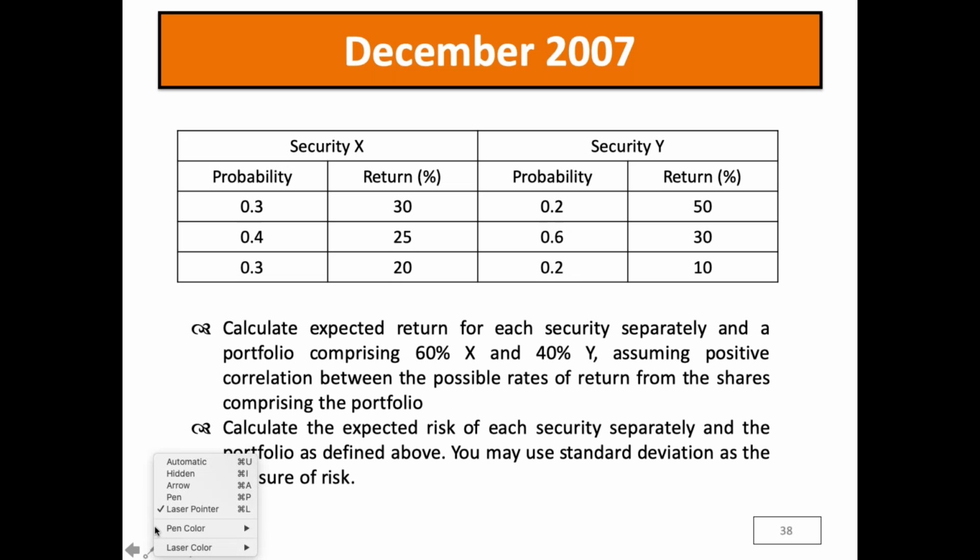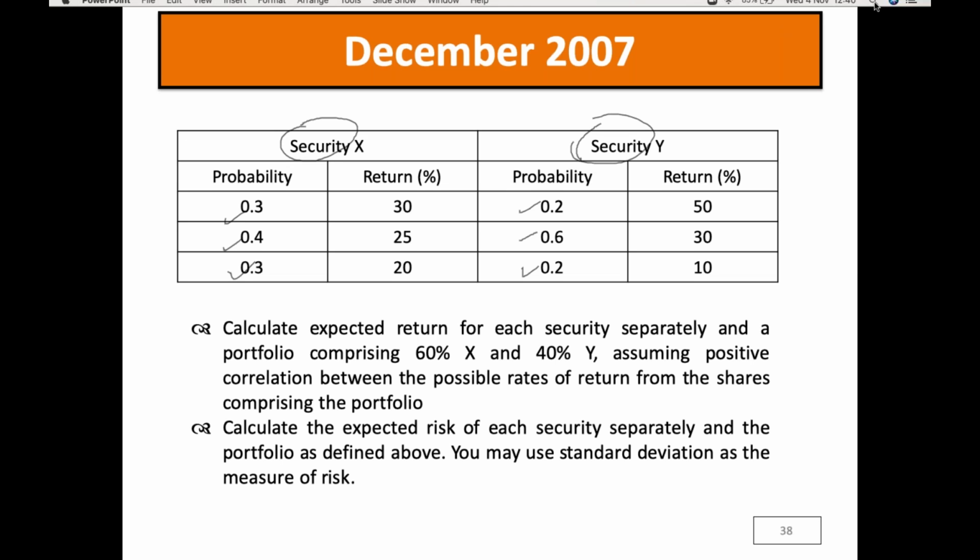It says that कि probability for security X has been given to us, security Y has been given to us, और आप देखो बहुत ध्यान से, probabilities have been different. Very smartly placed question. मुश्किल नहीं है. Shrikant, what you can do is जो आप वो क्वेश्चन था, you can just try to solve it once again. If it doesn't happen, let me know tomorrow. मैं इसको फिर से सॉल्व करूंगा and we'll try to get the answer.